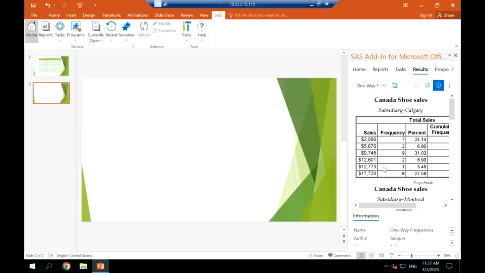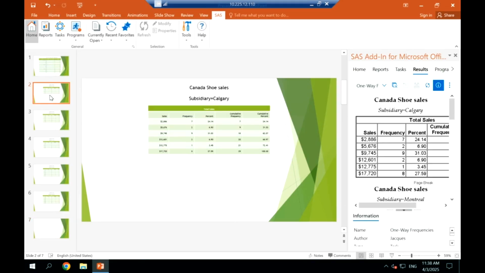And I get my results on the side, just like before. I'm going to make sure I'm clicked on a blank slide and use that same little icon to insert my results. And just like that, it inserted my individual results into slides. Okay, so separate reports created for each subsidiary, just like that. Okay, so really straightforward with the add-in.